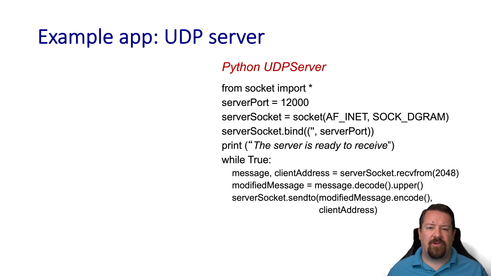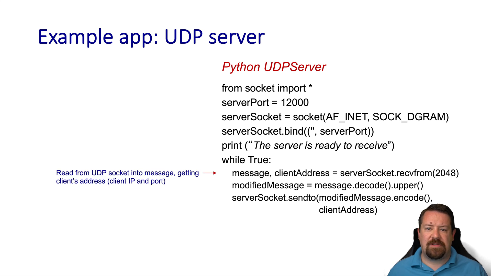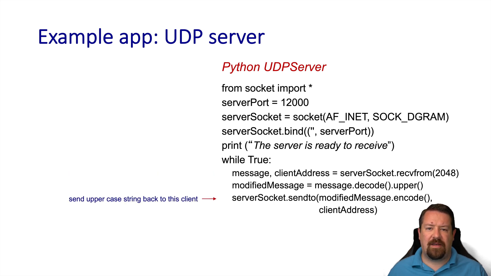On the server side, we also need to import the socket module and specify the port that will be listened on. This port needs to match the one being used by the client. We then create the UDP socket, and on the server side, we call bind, so now the server is listening on that port number. Note that we didn't specify an IP address, so the server will listen on all IP addresses it has available. Our server runs in a while loop so it can receive multiple messages. When the server calls receive-from, it gets not only the message but the client's address, so after decoding and converting to uppercase, it can send the resulting string back to the client.